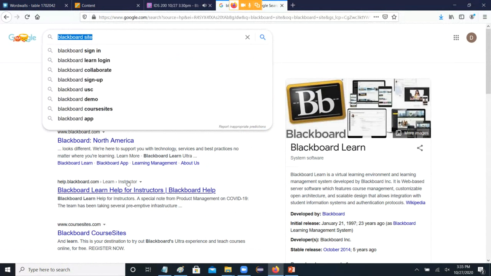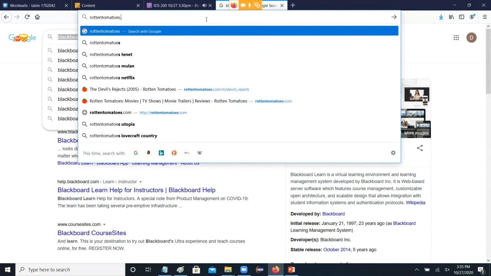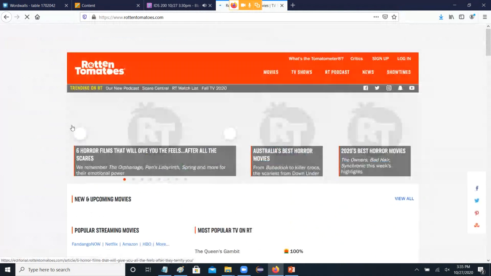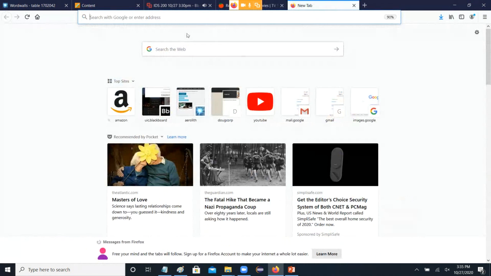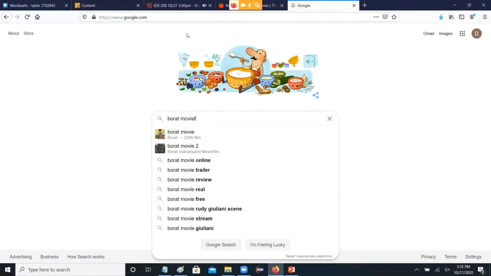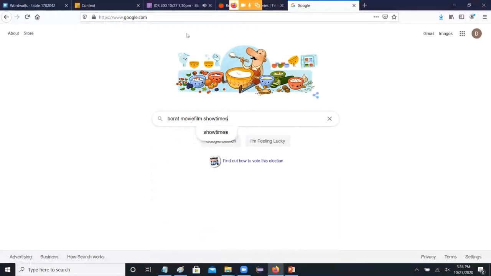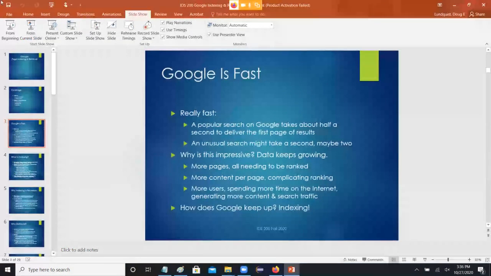The one that I got that took a really long time was looking at movie show times. So if I look, I don't know what's in movies these days, right? I mean, who sees movies anymore? So we'll go check what's on Rotten Tomatoes, find what's in the box office. Aha, new movies. Okay, so Borat, sure, okay. We'll look up that. So Borat, movie film, showtimes. And even that took 0.5 seconds. One time I did it for a movie and it came out to like 1.8 seconds. So I guess it's quick. All right, that's fine. So that's just demos what I'm talking about.